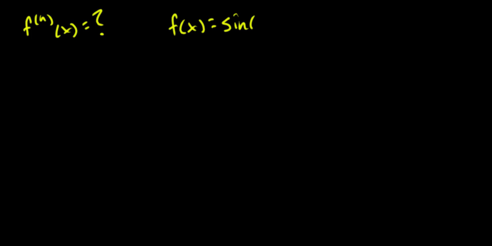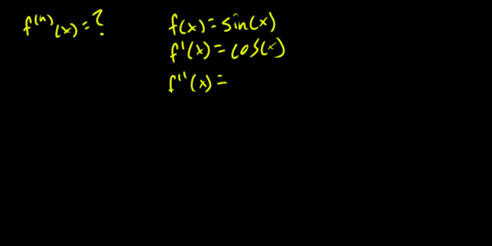And if you don't know the derivatives of sine and cosine, I have a video explaining those two, so you can go and look at that if you want some explanation as to what we're doing. But for everybody else who is familiar, we know that the derivative of sine of x is just cosine of x. And we know that the second derivative, which is just the derivative of the first derivative, is going to be equal to negative sine of x.